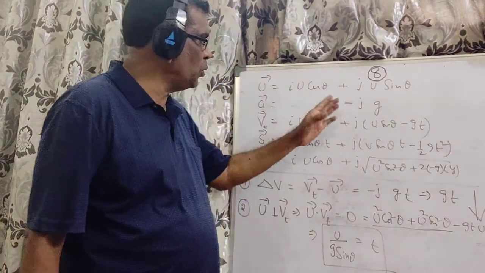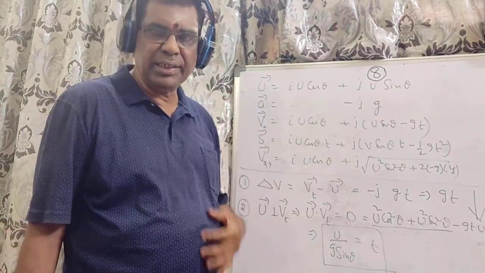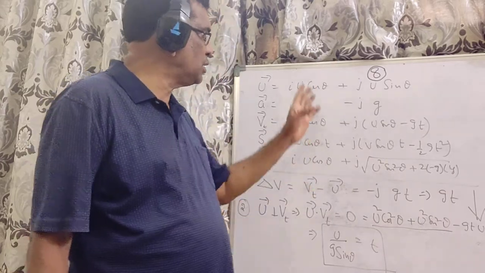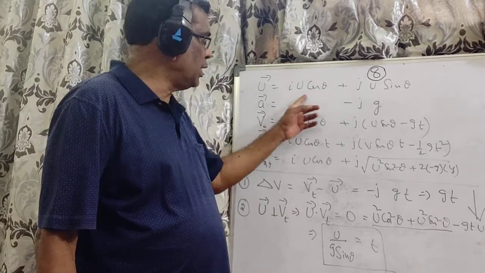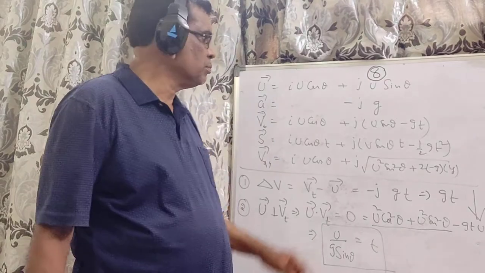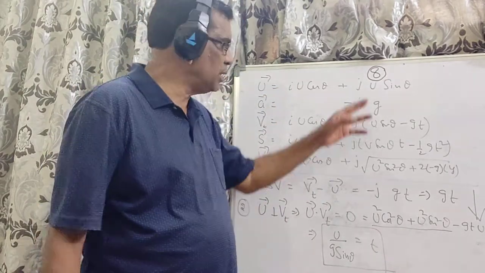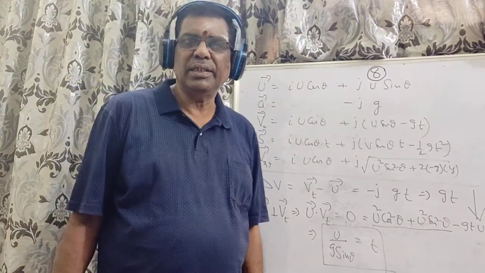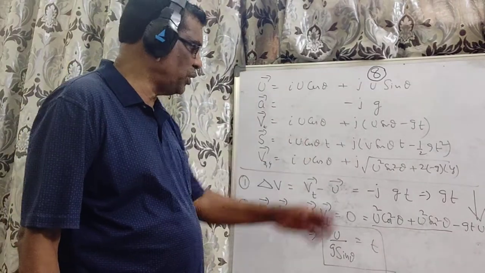So, when you have projected a body at an angle theta with horizontal, with a speed u, I resolve this into horizontal and vertical components, and then I found out that acceleration is downward, therefore I wrote these u and a expressions. And this is constant, this is zero, therefore writing down the next three equations is very easy. That's what we did.